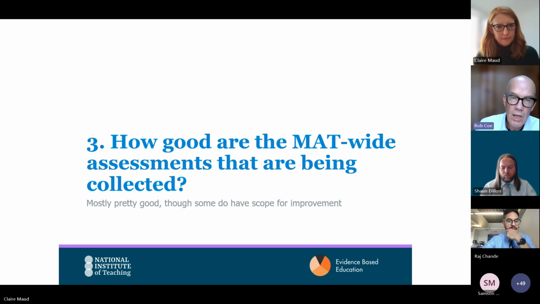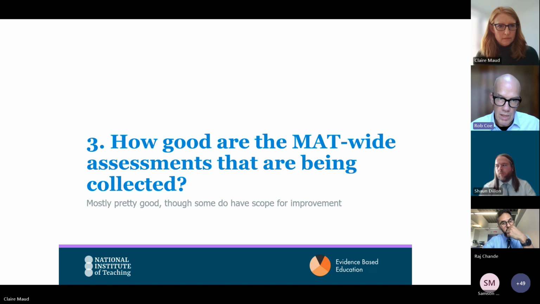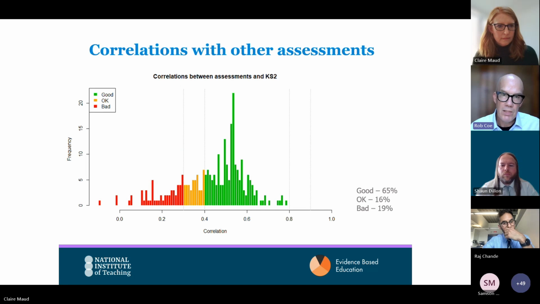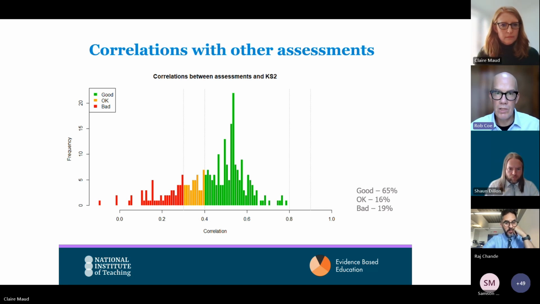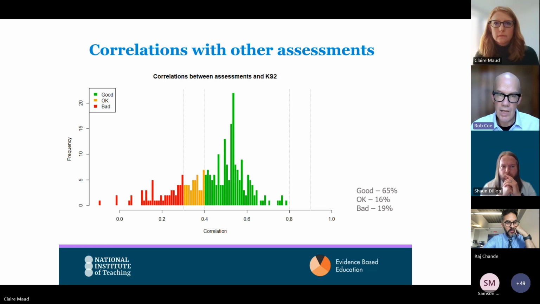Okay, so question 3 then is about the quality of the assessments, and we did quite a bit of work on this, and I'm really just going to share one slide, one graphic on this, but there's quite a lot more in the technical report, and quite a lot more that we did. So the kind of thing that we've got is, this chart shows the correlations between pupil scores on their internal assessments. This is from one of the secondary MATs, the secondary data, where we had about, I think, 300 odd assessments between years 7 and 10.